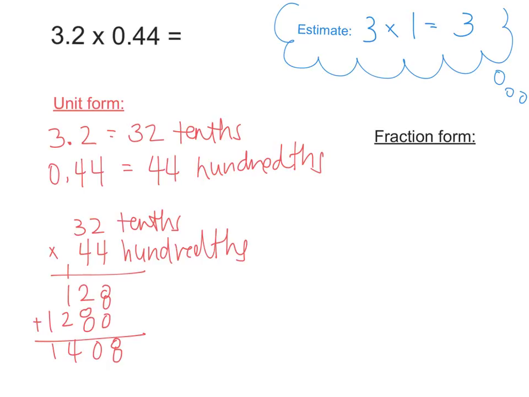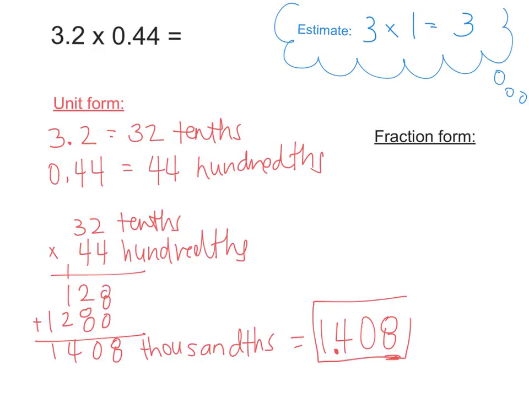We had tenths times hundredths. So what do I get? Thousands. Good. Now if I don't write the units there, would my answer be very different? Yes. So if I have 1,408 thousandths, I have these numbers, 1408. I want the rightmost place to be in the thousands place. So where do I need to put the decimal point to make that happen? Ashwin? Between the 1 and the 4. So then my answer is 1 and 408 thousandths.